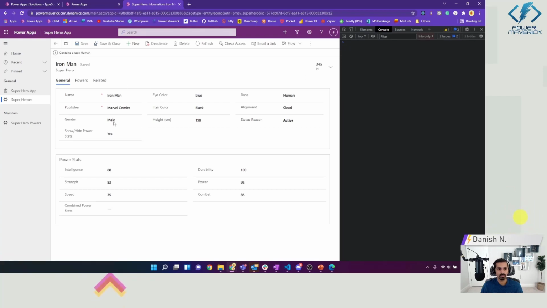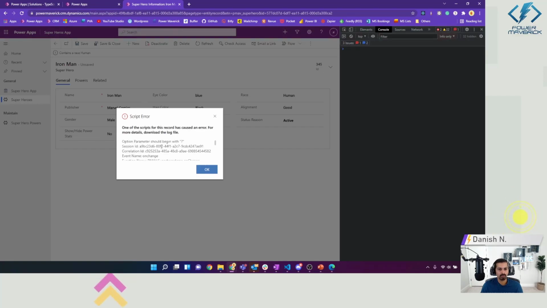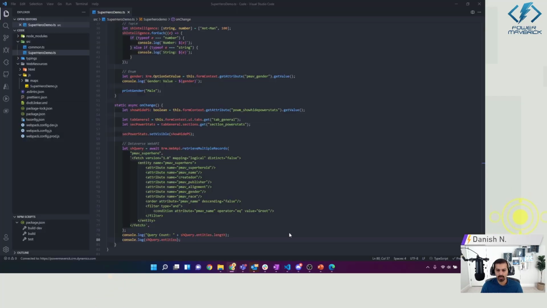Yeah, let's clean this up and try to change this to no. Okay, there's an issue. Oh, yeah, I forgot one thing in here. Whenever you're using the options, you have to provide whether you're using fetch XML or whether you want to use OData. So that is what we want to provide here, and it starts with a question mark. So question mark, and then you say fetch XML, equal to, and then you provide your fetch XML. So that's one thing I forgot.